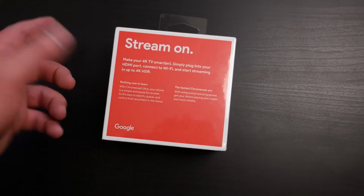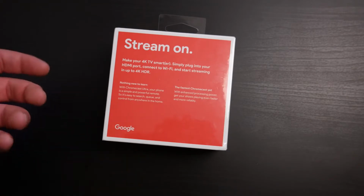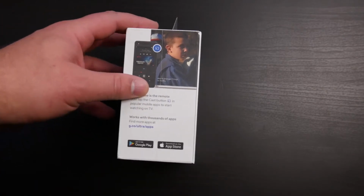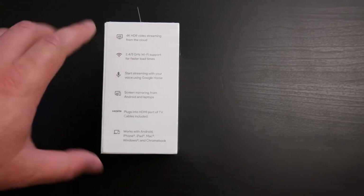Stream on, make your 4K TV smarter, simply plug into your HDMI port, connect to Wi-Fi, and start streaming in up to 4K HDR. This particular unit does have Wi-Fi, but it also has an Ethernet port, and we'll get to that here in just a moment. We spin it around here, again, 4K HDR, 2.4 or 5 gigahertz wireless Wi-Fi support.